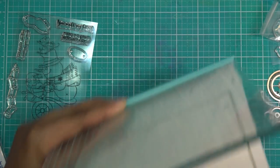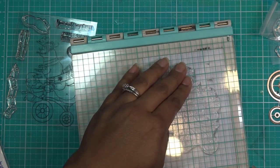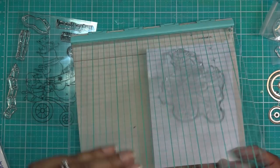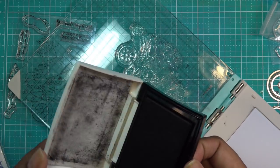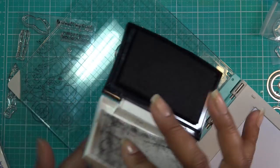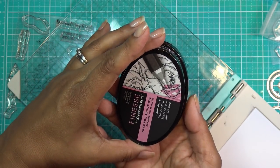I am going to use my Spectrum Noirs to color this in, or maybe a mix of Spectrum Noir markers and Arteza markers — it just depends on what colors I need. I realized today in a different video that the tri-blends don't have like a bright red or a bright green. It's really weird. I never noticed until now that I'm doing Christmas things. So I'm going to use the alcohol-proof dye ink — I keep wanting to reach for my VersaFine. I would love to watercolor this, but I just want to get this done kind of quick.